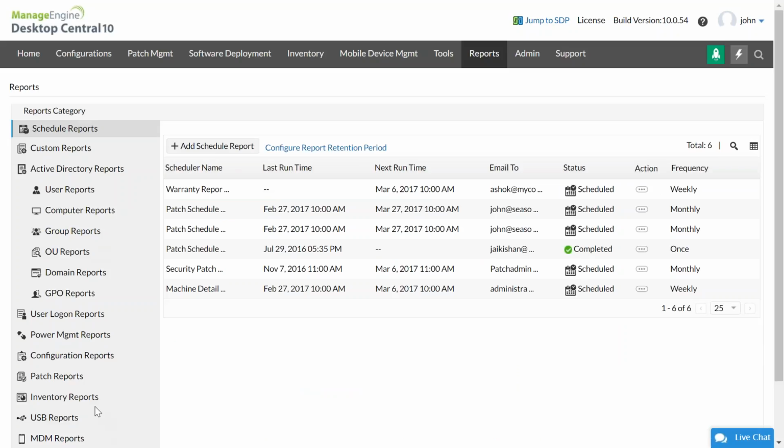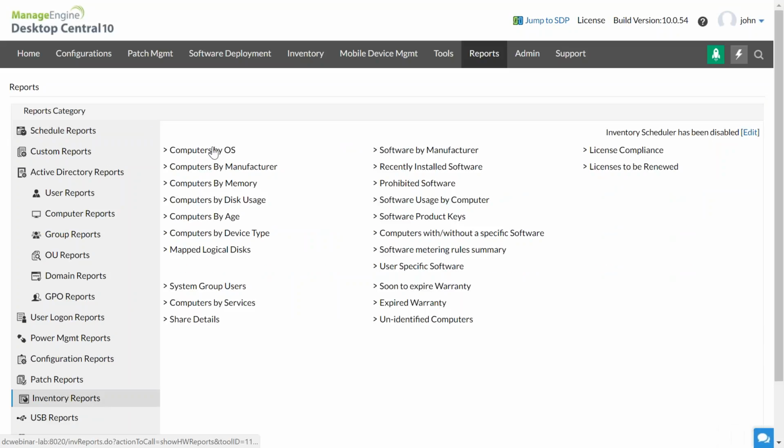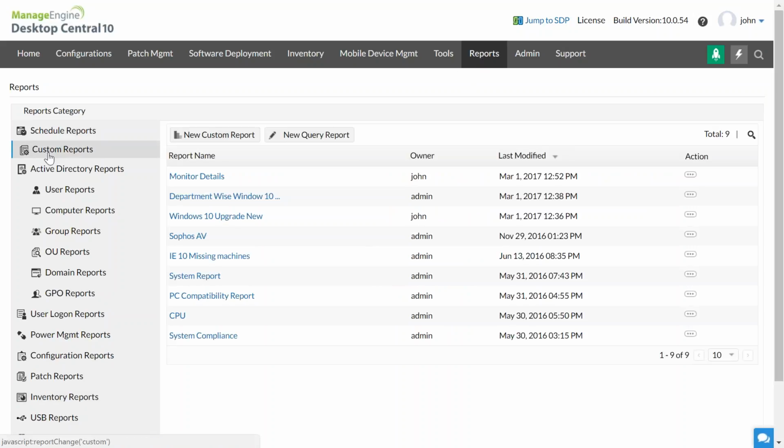And you can get these reports for all modules of hardware, software, the warranty for the machines, license for the software, and other system reports for groups, services, and shares. So you can make use of this. But apart from this, I could not get any information from these reports to achieve my task of finding the machines' eligibility for the Windows 10 upgrade. So I'm choosing another report in the same reports section, called custom reports.